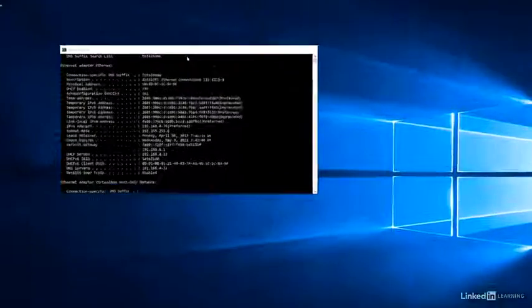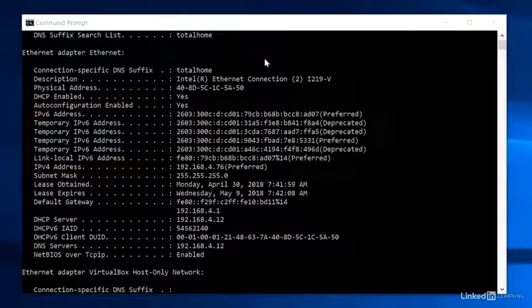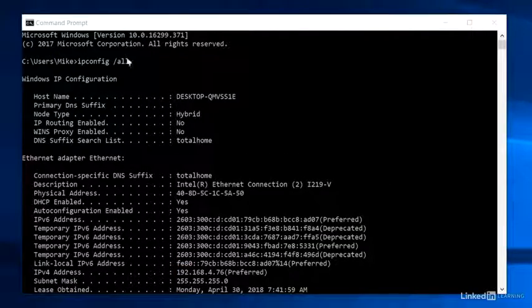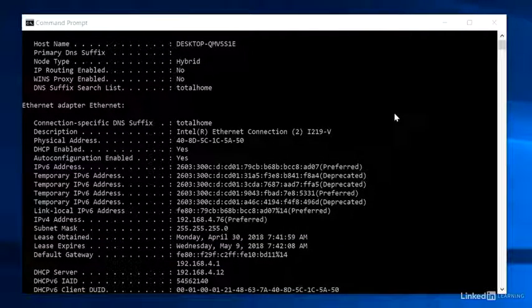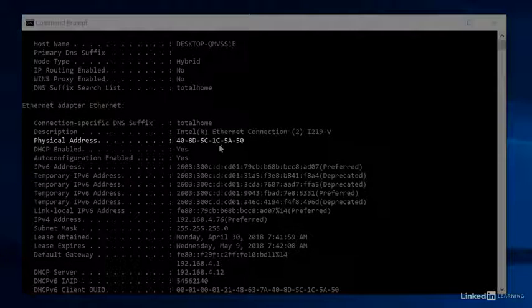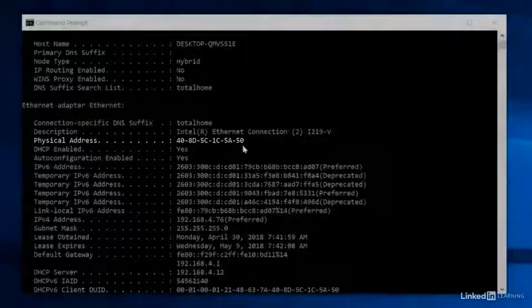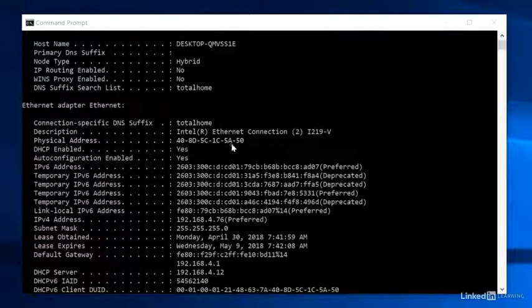Take a look right now on my screen. I'm on a Windows system, running ipconfig /all, there it is. Look very closely here. Do you see my MAC address? Let's just look at the last digits: 5A-50. Now, according to the rules of EUI64, we should be able to see that 5A-50 in the IPv6 addresses. But if you look, we don't see that.